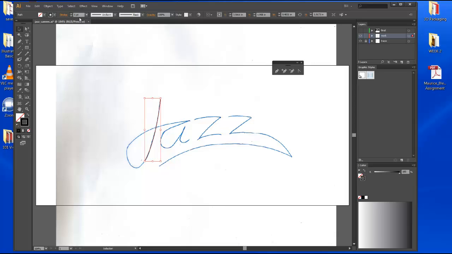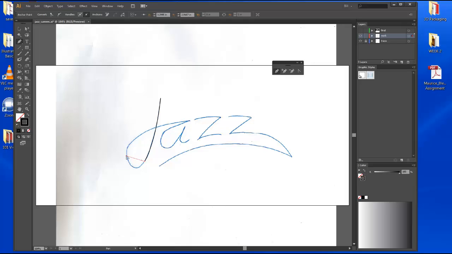Okay? So 1-point stroke. So now that I've done this, what I got to do is go back and get my pen tool, and I got to come down and click to reattach myself to this line that I'm working on. And I do that by clicking on the anchor point. When I do this, what it does is it changes the line from a curve point to a straight point. You can see that has happened because it retracts the control handle on the one side. So if I move over to here, watch what happens. I click on the line and I get a straight line segment.